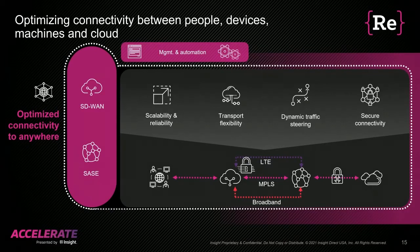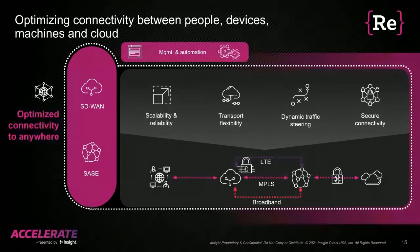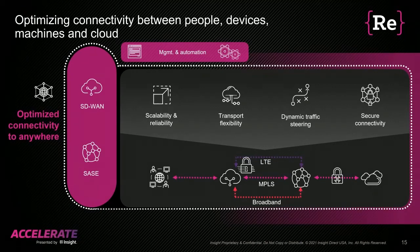Looking at those data flows, digging into them, not just a matter of what's the source IP and port and destination IP and port. Let's actually look at what's inside the data. Let's understand what the application flows are, recognizing what the overall quality of service and security contexts are needed for that, and overlaying that and applying that within the fabric. And so really that's what we see.